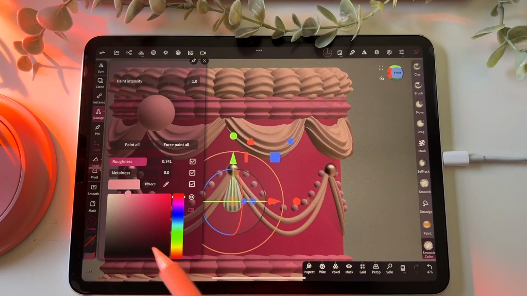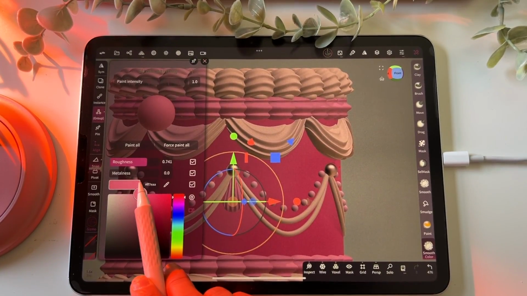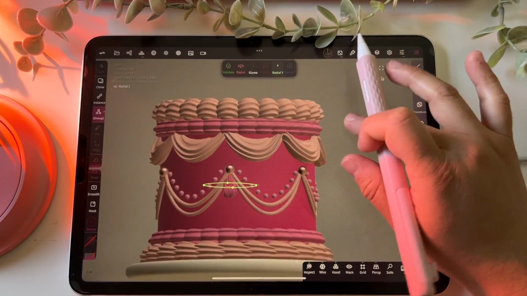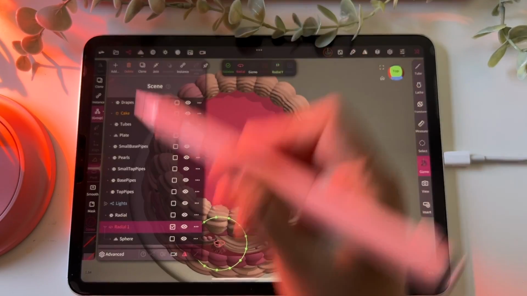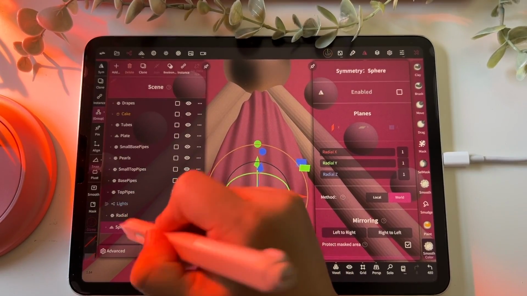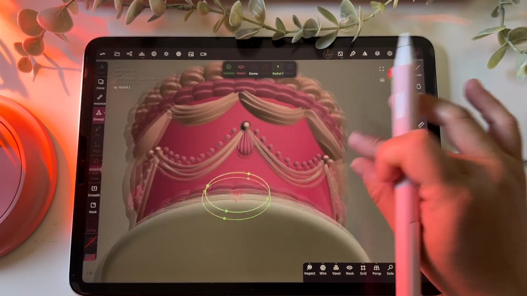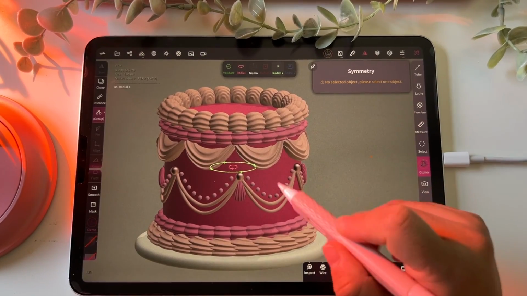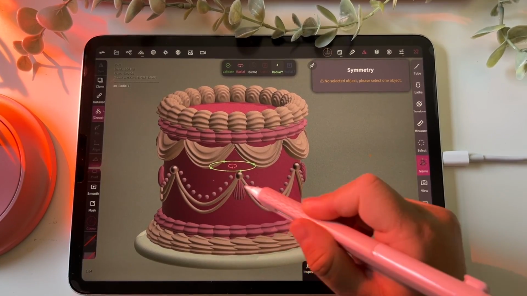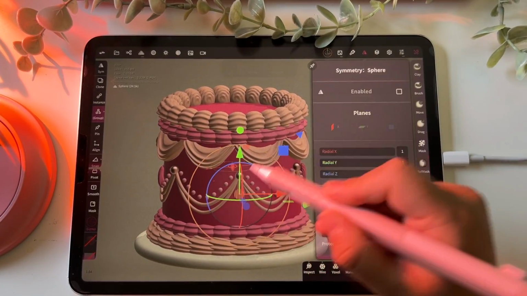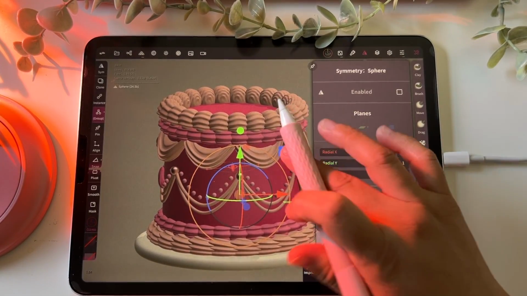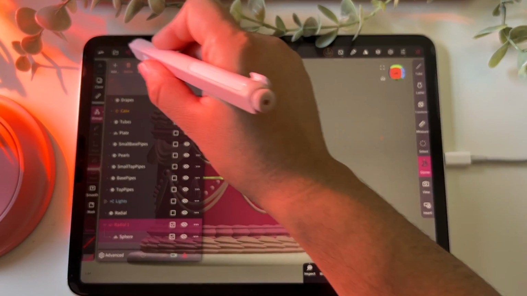And then I'm going to paint it a bit more pink. And then again, we'll add it to our radial repeater, which is not cooperating. All right, let's switch this back to world and let's try that again. Add radial, there we go. Okay, so if your symmetry is happening oddly, like it's duplicating along your existing object, then it's because you have the symmetry on your object set to local instead of world, so just keep that in mind. And then I'm going to bring my count up again to 6.